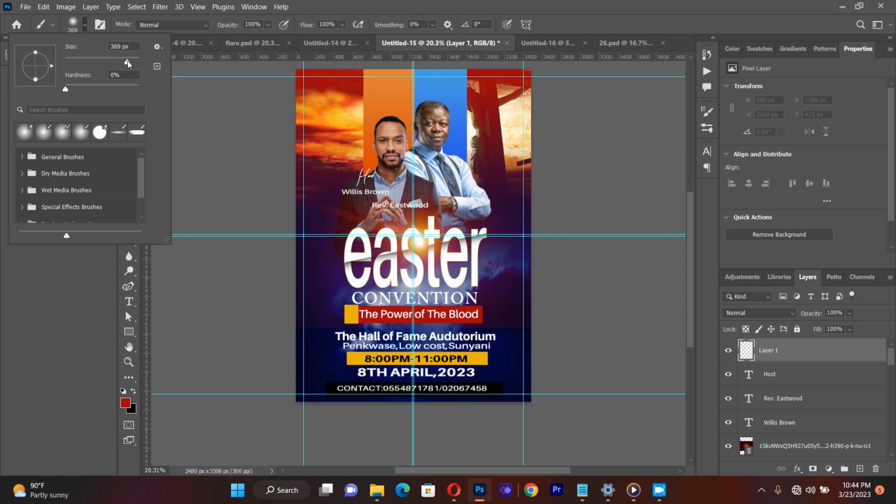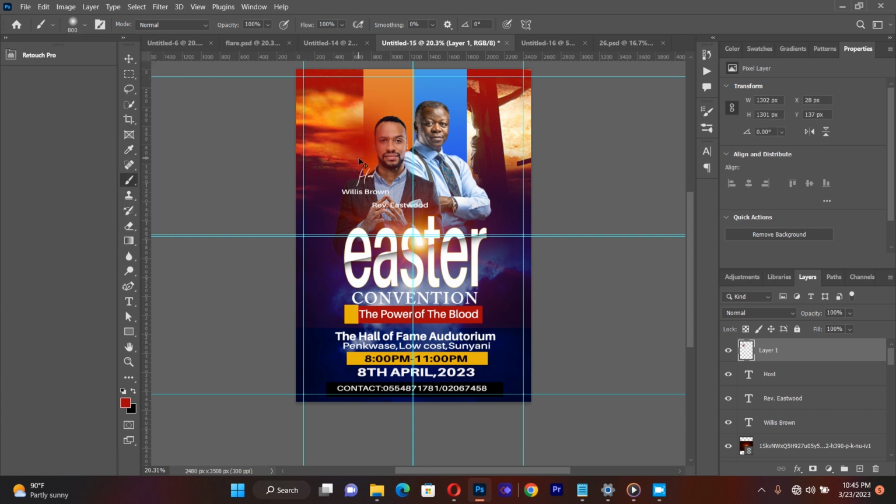You push the brush a little bit forward, about something like this. I don't want the brush to be so big like that, so let me type the actual one. So let me type something like 800 and something. I want the size of the brush to be something like this.